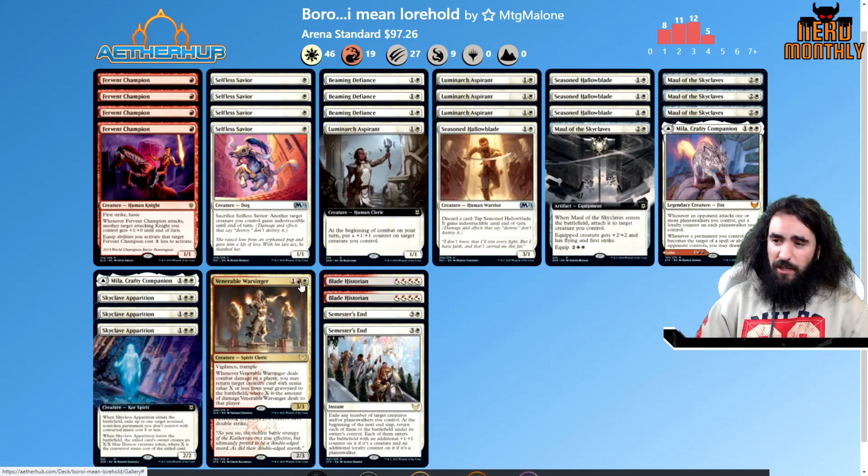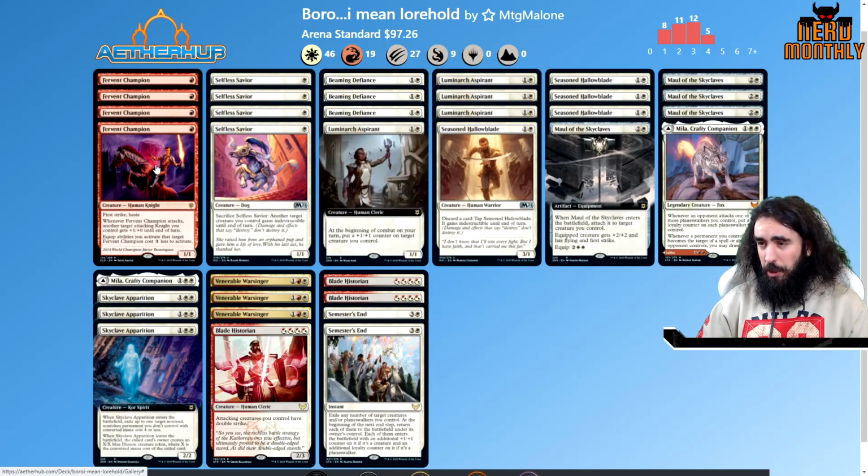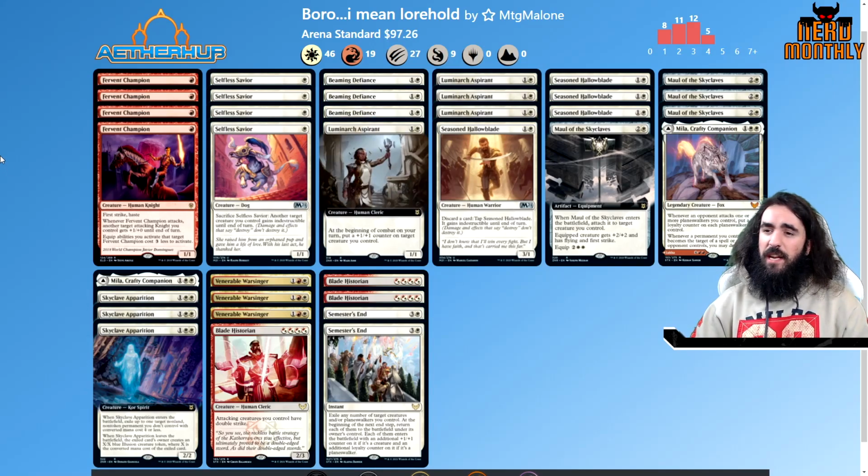He has Vigilance and Trample, and whenever it deals combat damage to a player, you may return target creature card with converted mana cost X or less from your graveyard to the battlefield, where X is the amount of damage that it dealt to that player. So, if you put the hammer onto the Venerable Warsinger, or it just gets in, tramples through a small creature, you can bring back one of your creatures. It is very freaking sweet.